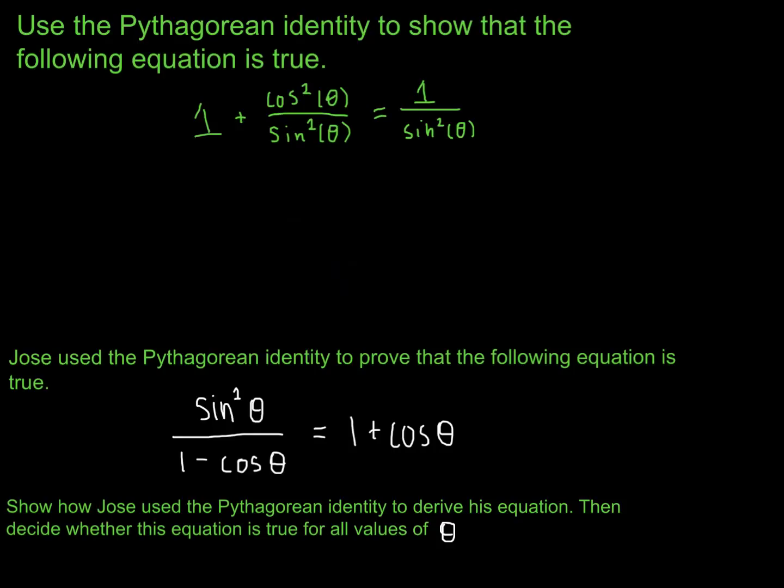To begin with, let's take a look at a couple of things using the Pythagorean identity from today's class. We want to show that this equation is equal, and to do that, we've got to make both sides the same. So pick one of the sides. Remember we talked about this. Pick one of the sides that you think you can work with most easily, and see if you can manipulate it so that you get it to look like the other side. You can pick either one. So go ahead and give this a try on your own. I'll go over it a little bit in detail, and then you'll do this one totally on your own. Okay?